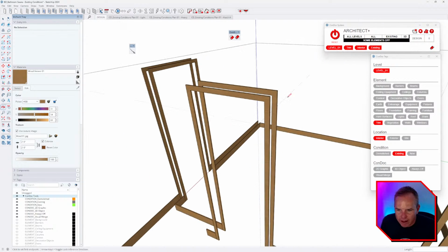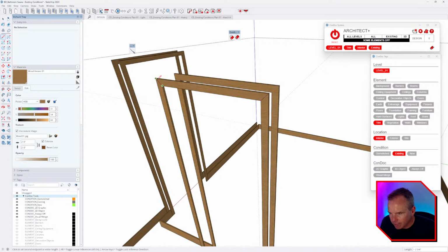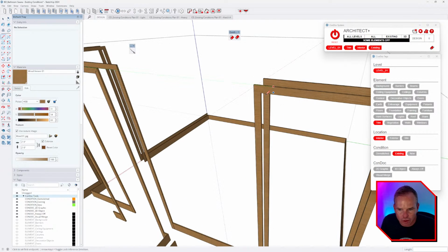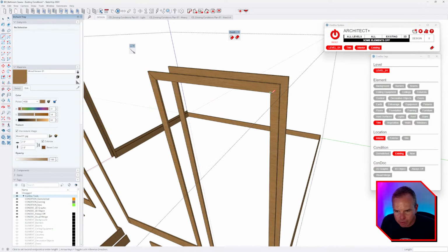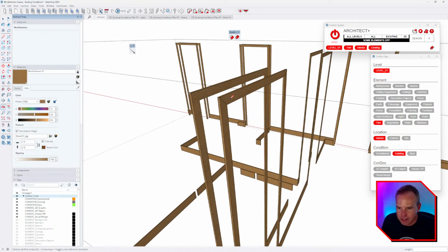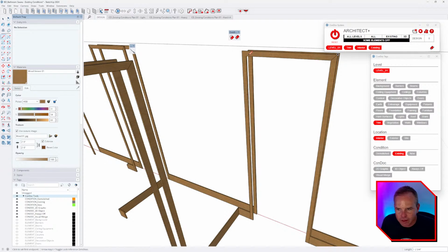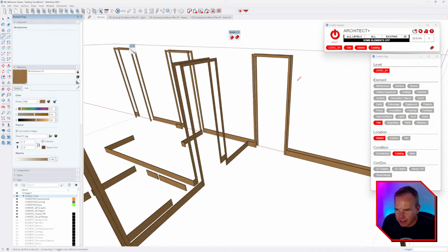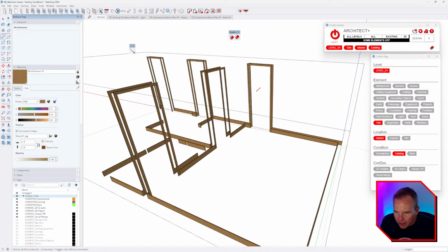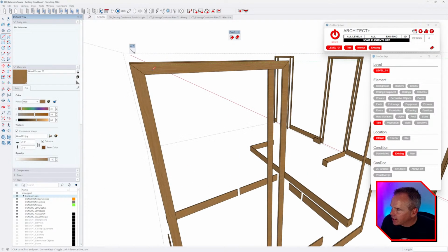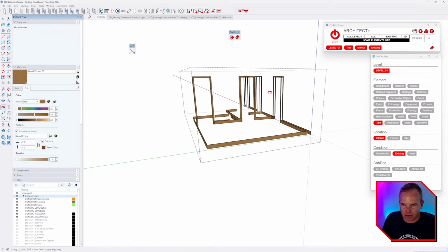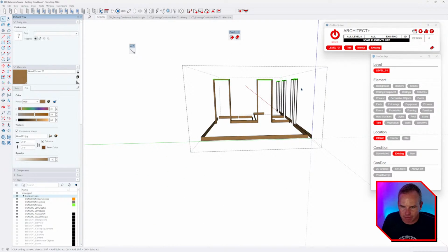Yeah, I can tell you that whatever effort you put into the existing conditions model, it's going to pay off for sure on your proposed conditions, especially if you're doing renderings. Because if we had just moved on and said, hey, we're good to go, and then you get to the point of doing renderings, you'd have to do all this stuff anyway. So it's good to just get it all done. Okay, so now this texture is set up oriented in this direction. So what I could do is sample that and then select all the top like that.